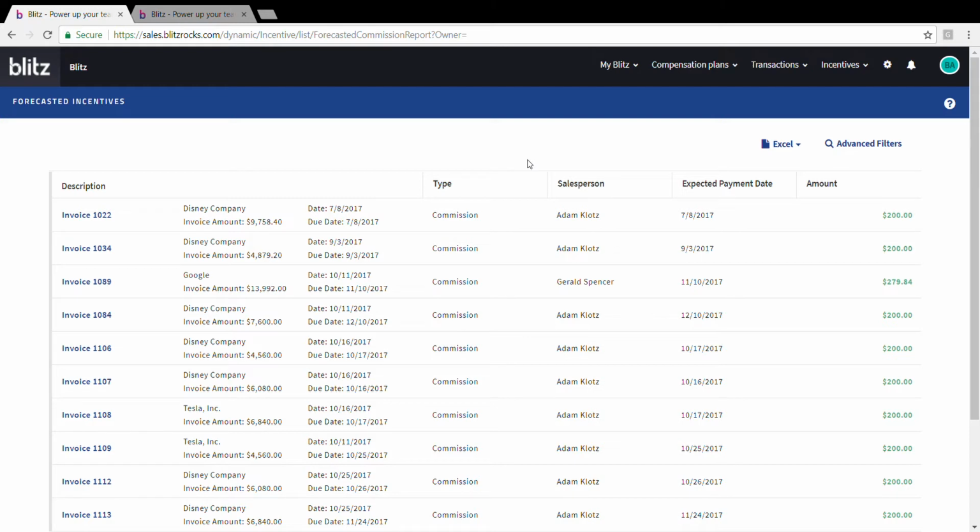For example, if you send out invoices, but those invoices have not yet been paid, they have generated a commission, but we're still waiting on those invoices to get paid in order for that commission to be due to our salespeople. This is in order to motivate your salespeople to go ahead and close those deals that need to be closed out because they know exactly what is out there for them to make.